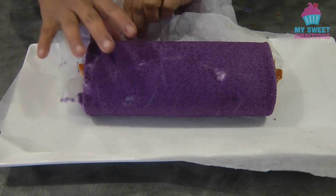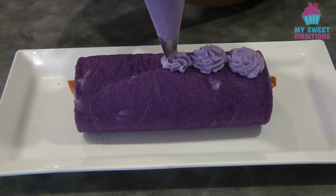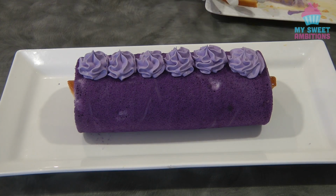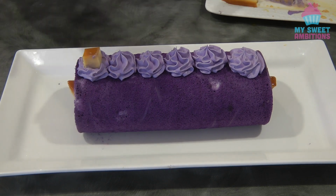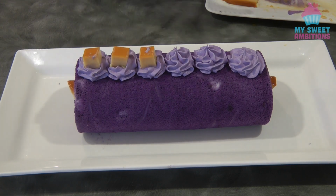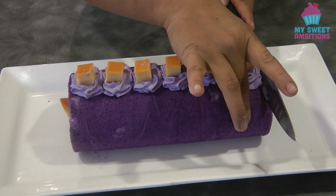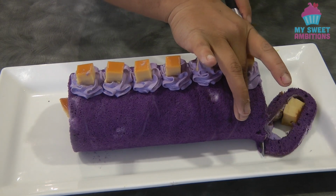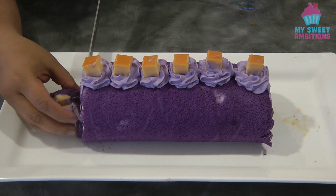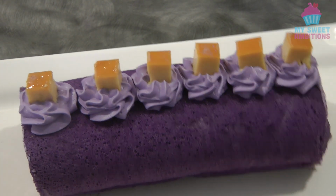After an hour, this is what the cake looks like. With the extra cream, I'm piping swirls on top. And then with the extra flan, I cut some cubes. Cut the ends of the Swiss roll cake. Use a serrated knife if you can, because using a normal knife makes an ugly cut. And this is the finished product.